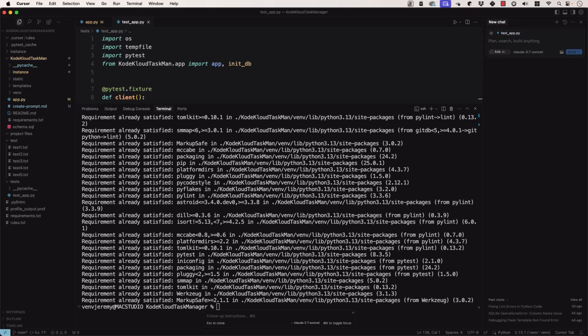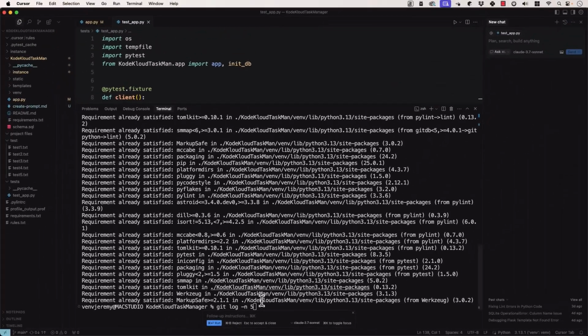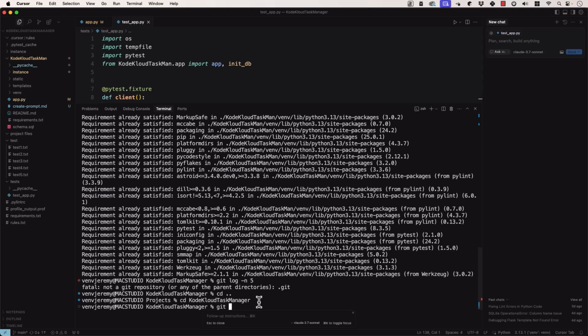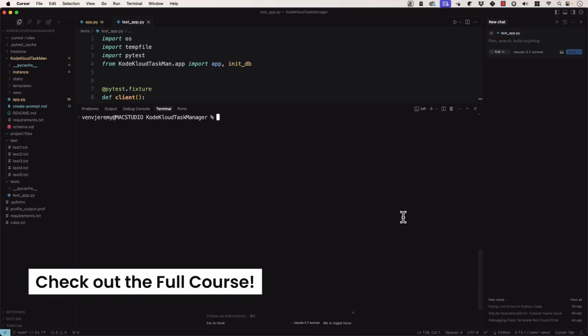You can do git commands, things like that. We could say, show the last 5 git commits, which I don't think I even have 5 in here yet, but let's run it. Not a git repository. Wow, this one is not a Git repository, it looks like. So if it were a Git repository that was properly set up, it would show that initial commit or several other commits after that.